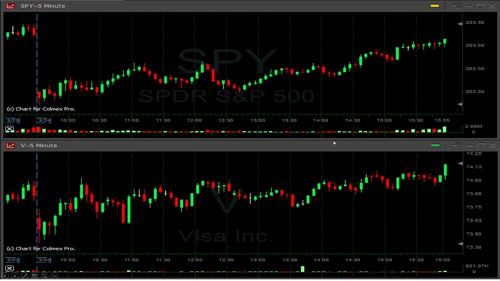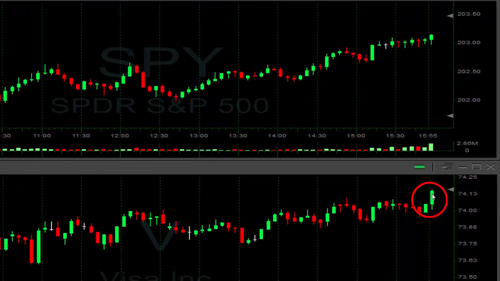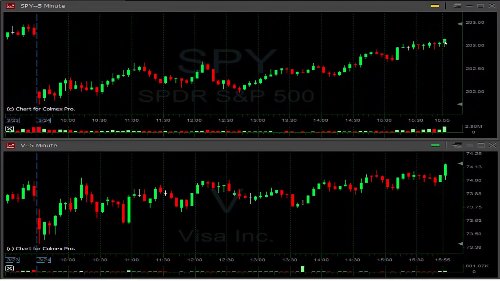Now I can show you several other examples. For example, take a look at here. Here's the red candle. You can see the same red candle here. Take a look at this topping over here, red candle, and the same over here. Take a look at Visa moving up. So did Visa finally decide that it wants to move higher? No, in fact, it started here at the S&P 500. And again, this is something that you will have to see live.